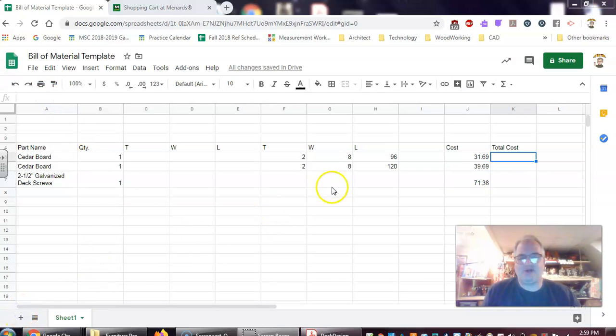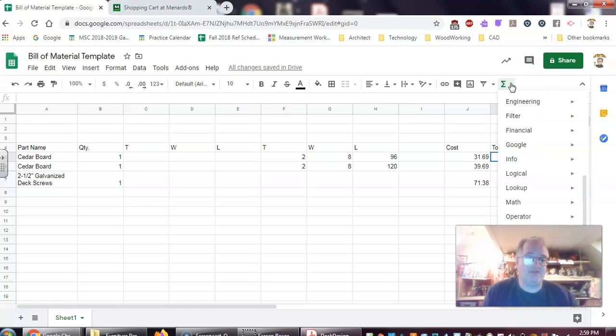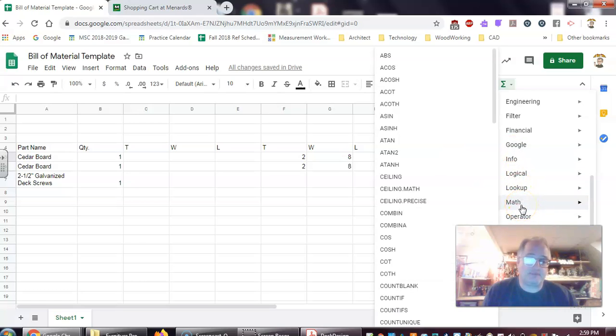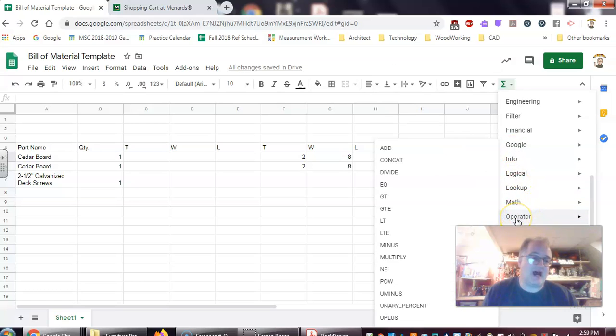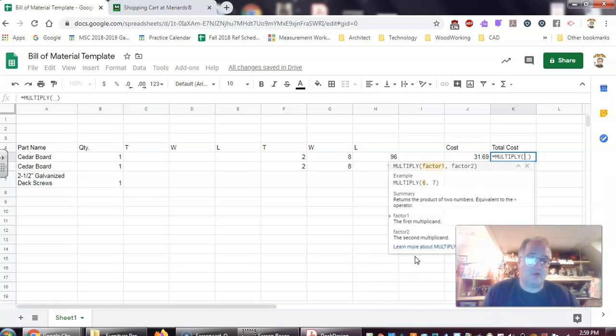That will actually be a product. Basically, I've got to take this cost times the quantity here. So that's a product. And to do that, we will use the function. So if you go up here to function, this is going to be a math function, or actually an operator function of multiply, product of two numbers. So select that.